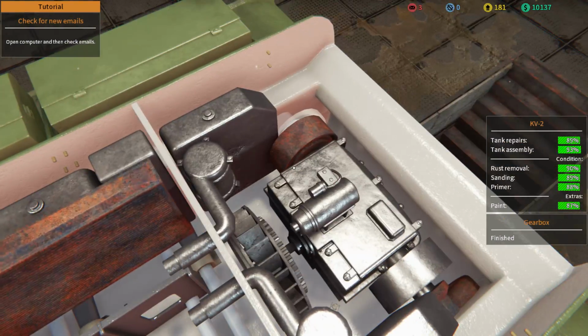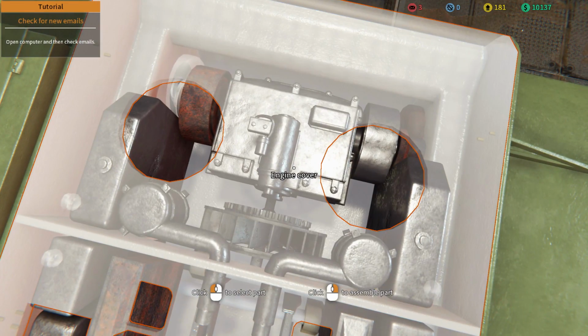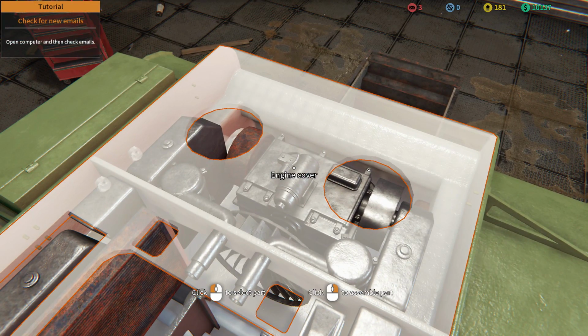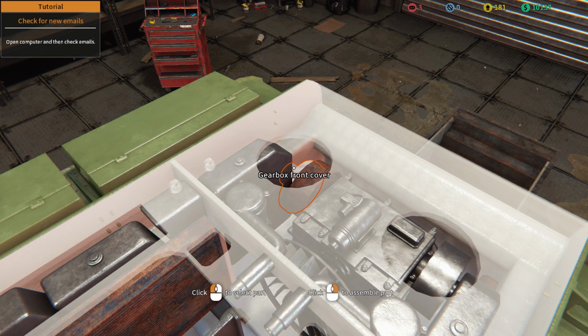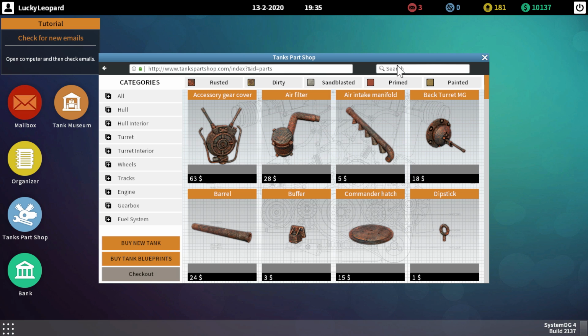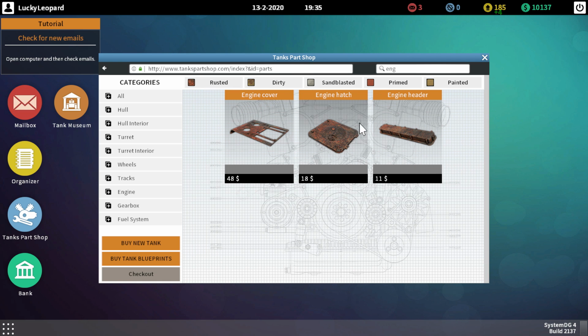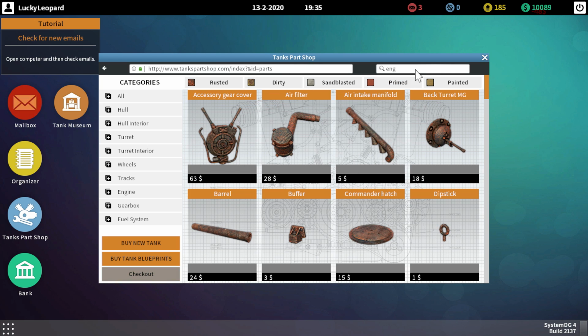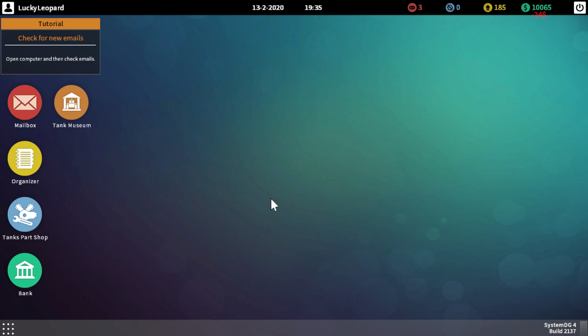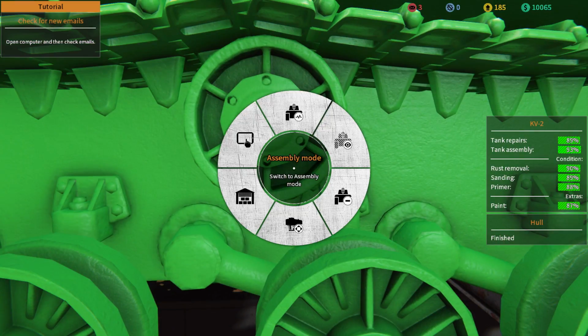But if you simply want to get the tank fully operational as fast as possible, oh god, I'm missing way more than this. Then you simply buy them or paint it. Alright, so let's fill in my list again. So I need an engine cover, but before I install it, I first need to rust them. And another gearbox front cover. There we go. Just buy these two things, then de-rust, and then get the engine deck back on. Engine cover, and another gearbox front cover.